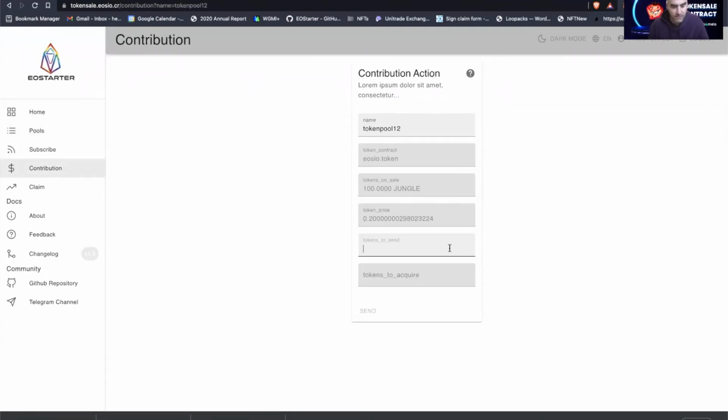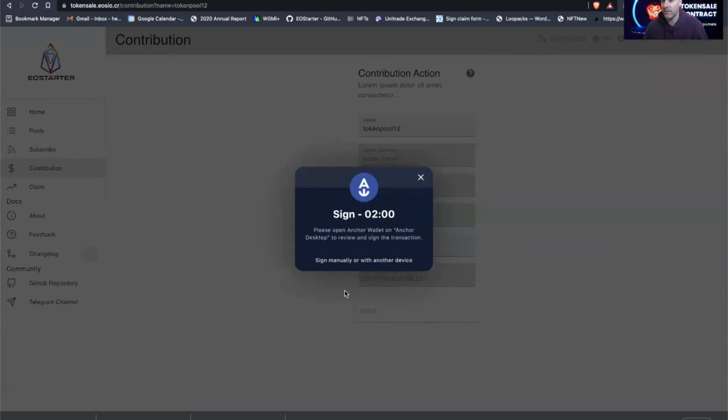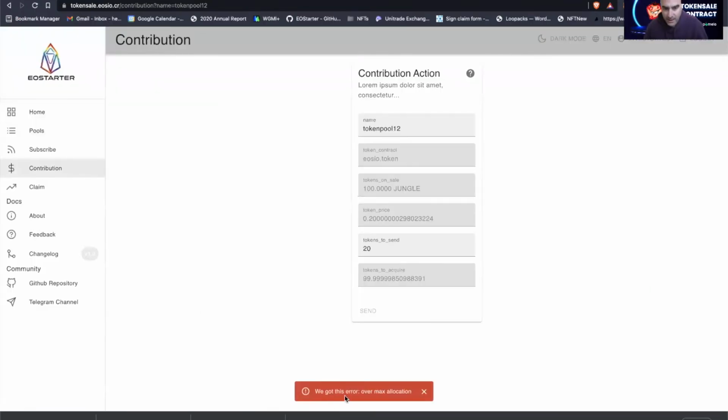So let's try, for example, sending more EOS than the ones that I can exchange. If I'm allocated, if I'm sending 20 EOS, I would receive 100 tokens. Let's say that I try to invest more than what I'm allocated. You'll see that I got this error, over max allocation, right?